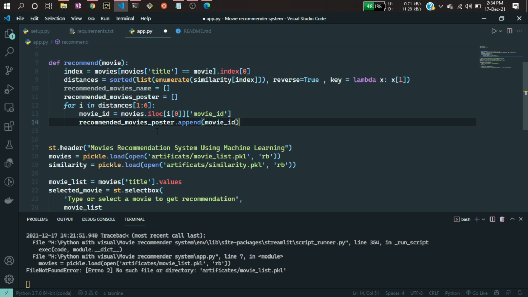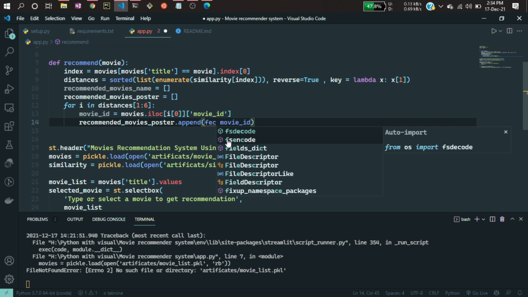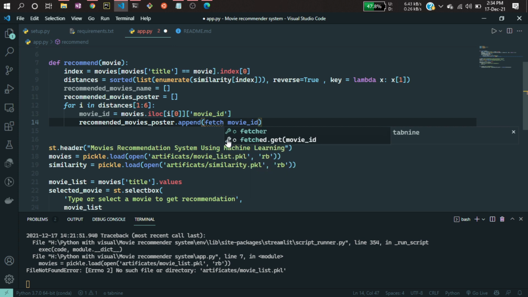And here I have to append my poster URL. So for that I will be creating a function called, let's say, fetch_poster. I'll be creating that function here.